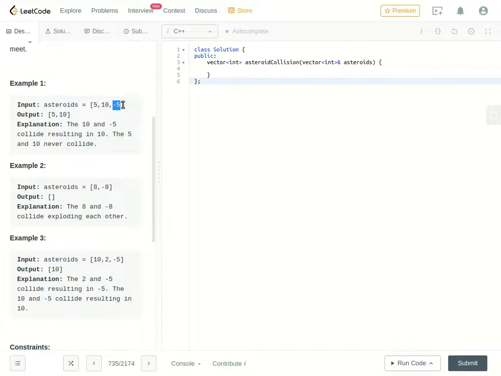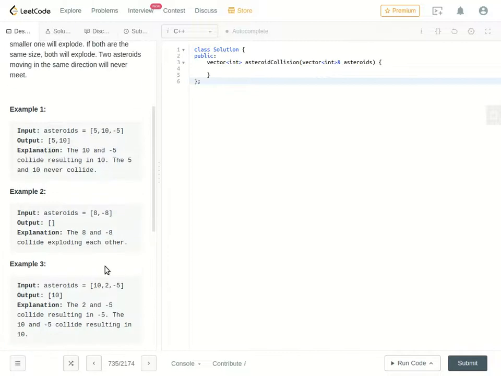The only case of collision is when the top element is positive and the incoming element is negative. In that case, we need to process the negative element until it has collided with all possible outcomes. When we get a -5, we process the stack, removing elements until the incoming one is greater. We don't need to add this element in this case. So the final answer would be 10.